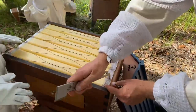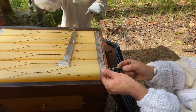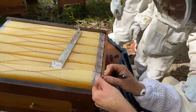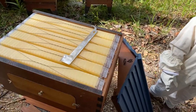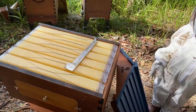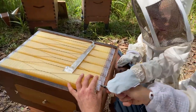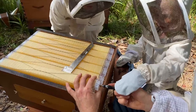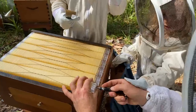So all we need to do is lift up this frame here and unwind this screw a little bit. Dad, undo it. That's the wrong bit I've got in there. Hang on. Somewhere in my pocket I've got the right bit. So you've got to swap this to the right screwdriver head for the screw. And then, I'm just going to wind it out a little bit like this. Just, you want to help? Okay. Beautiful.